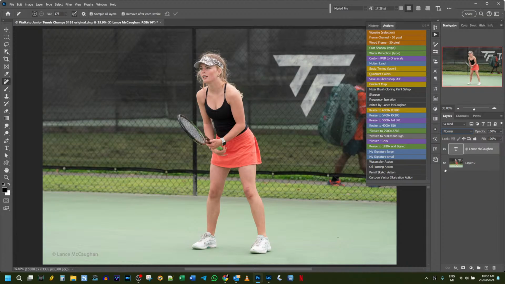The reason I do this is because I can do literally what I just showed you. Whereas Lightroom, yes, you can add a signature on export, but you can't really control the blending mode or anything like that, so you end up with a signature that's a specific brightness and you can't adjust that. And I prefer to do it this way.